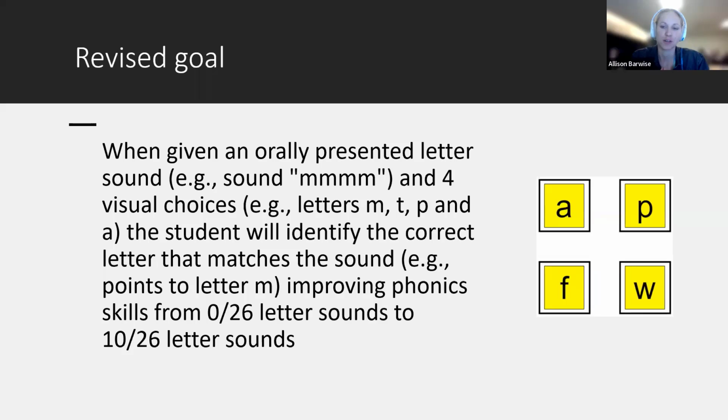So again, in traditional literacy instruction, you would point to a letter and say to the student, what does this letter say? And if they're not able to do that, you can flip the format. So I could produce the sound, and he has to find the corresponding letter, still targeting that same skill, still demonstrating the knowledge of letter sound correspondence, but not requiring that verbal response from students.